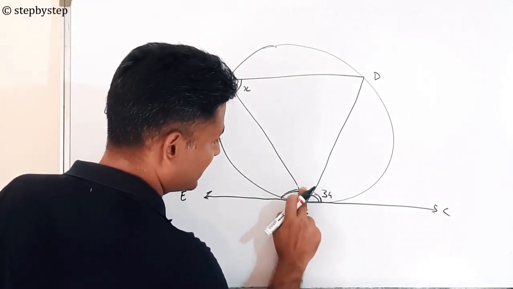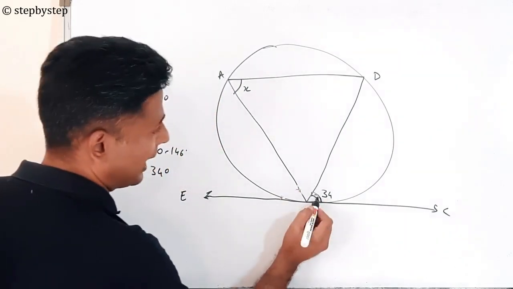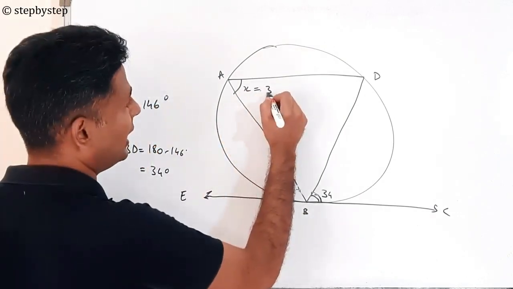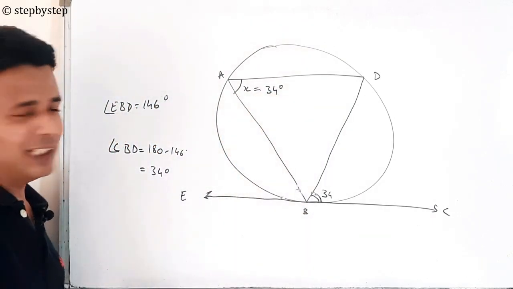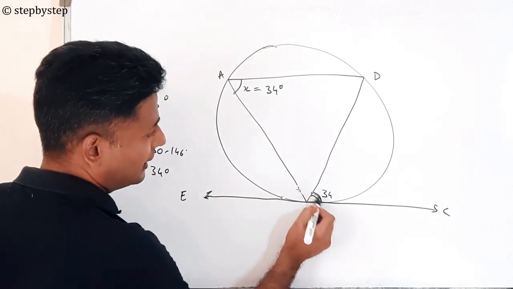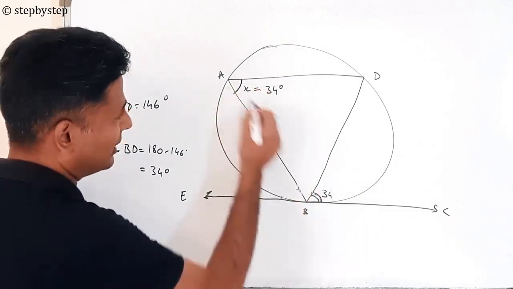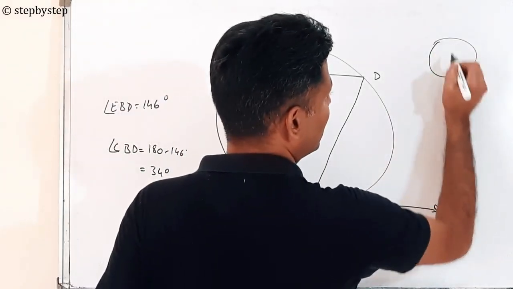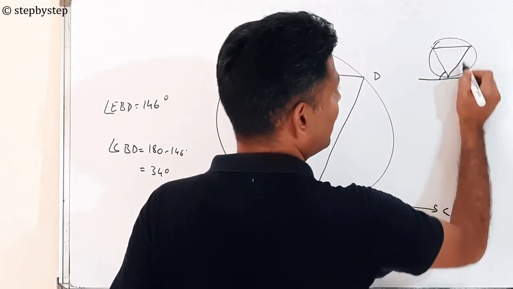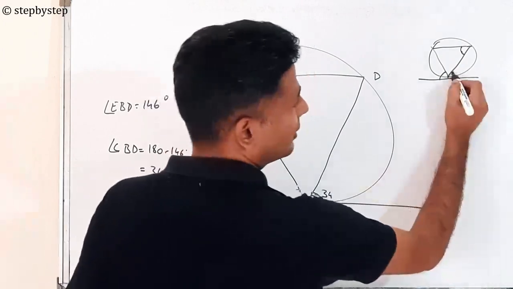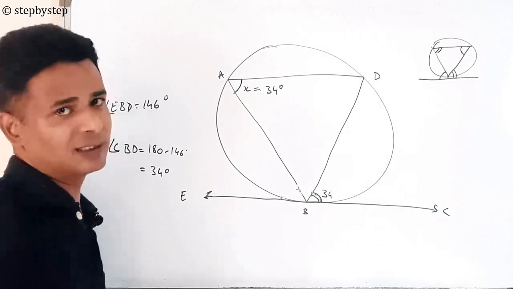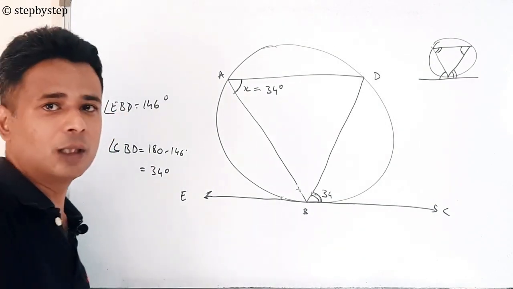Now if I erase this, you will notice this angle and this angle are in the opposite segment to this angle, which means this also will be 34 degrees. Guys, please remember this one thing. I forgot to tell you about this in the main module. This angle and this angle will always be equal because they are angles in the opposite segment. I'll explain a little bit more here. Now if I have something like this, this angle will be equal to this angle and this angle will be equal to this angle because they are angles in the opposite segment. So that is all you need to know to solve this problem.